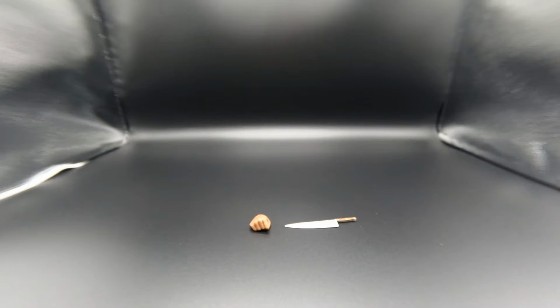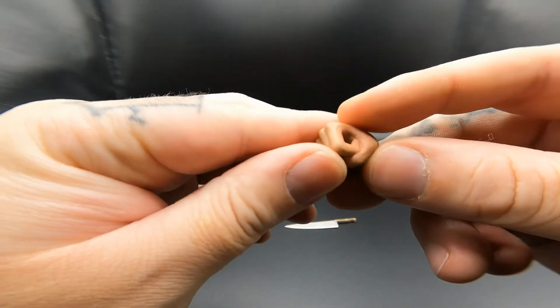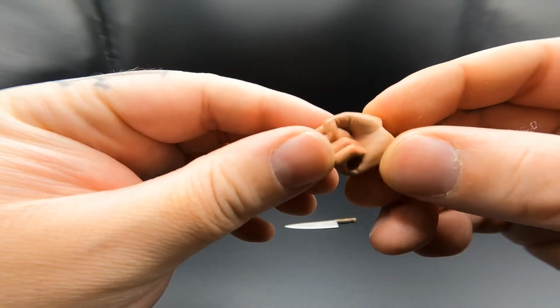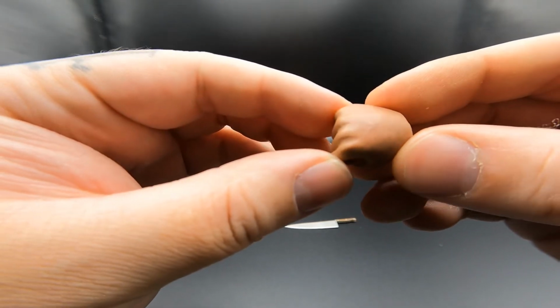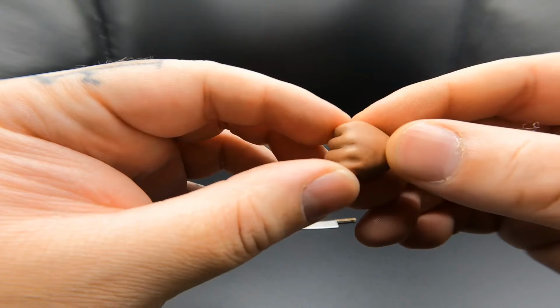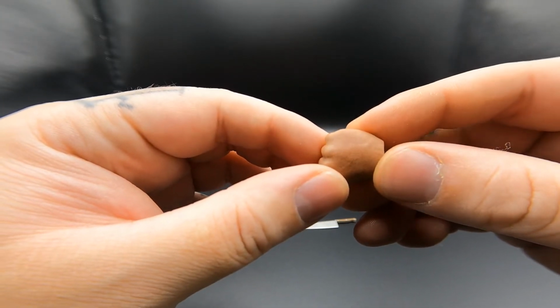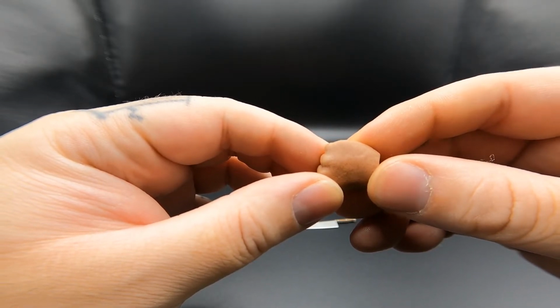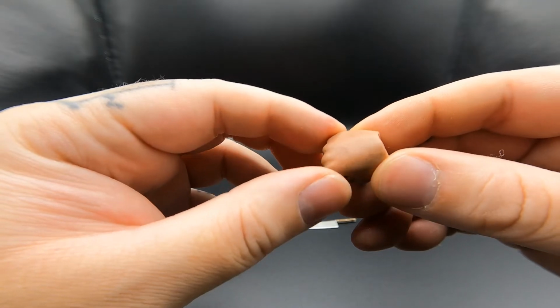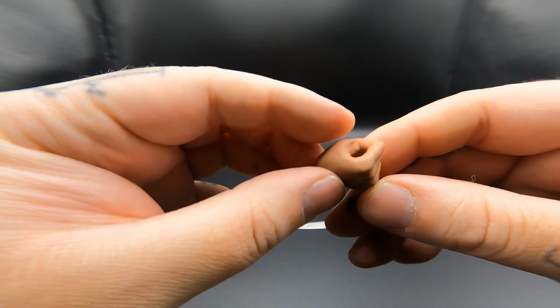Alrighty, folks, this is it. This is all that the figure comes with. It only comes with a spare hand. The paint detail actually on the hand is not too bad. Although I do gotta say that you'll see when I bring the figure out that the hands and the rest of the body look a little bit darker than the neck of the figure. I mean, obviously we can't see the face because of the mask, but I just kind of feel like the hands are a little bit too dark.